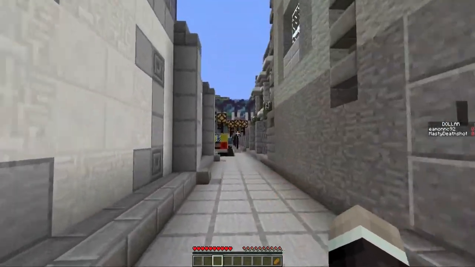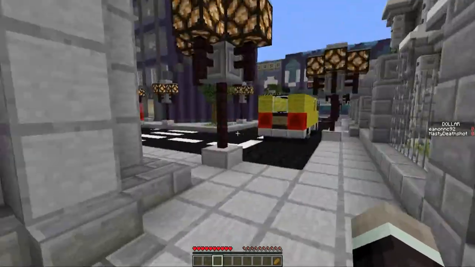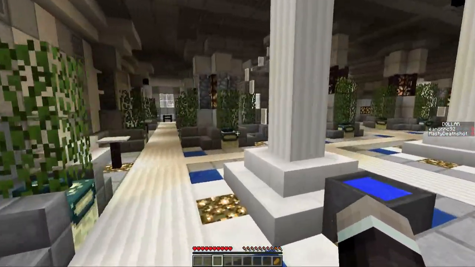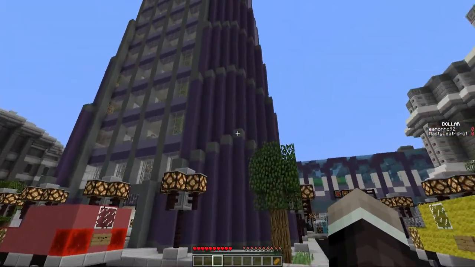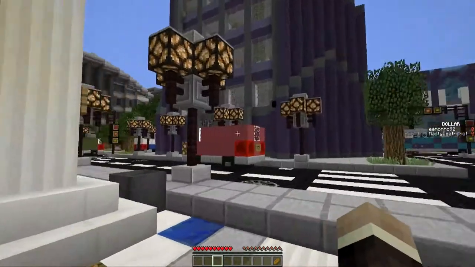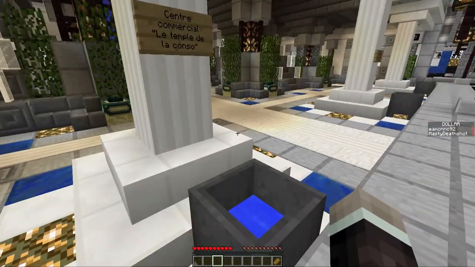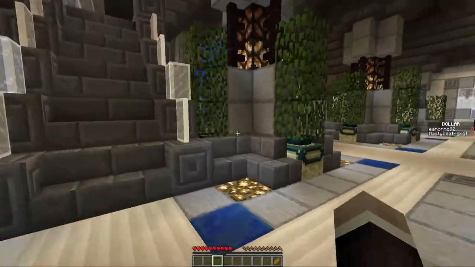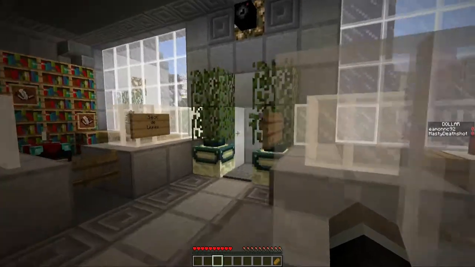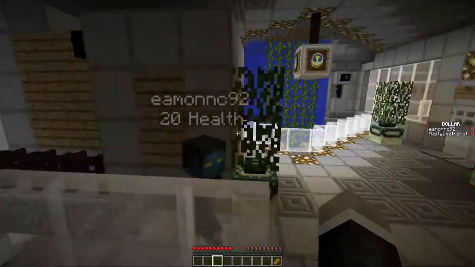So we've got no dialogue to go on. Yeah, no. Oh, we need to find Noof. Look, dude, the license plates in this city are awesome. Oh, they got music. Ooh, I like this music. What's this place? Centro Comercial Le Temple de la Gonzo. Central Temple. What's up here? Salon de Livres. That's where we need to go.